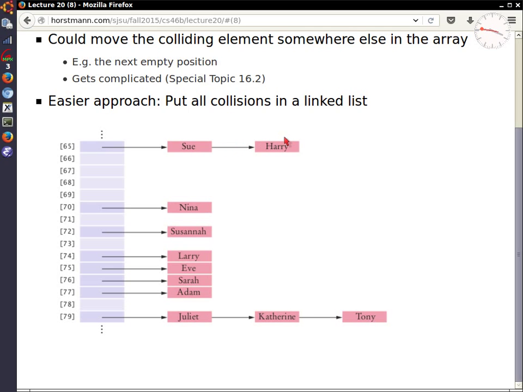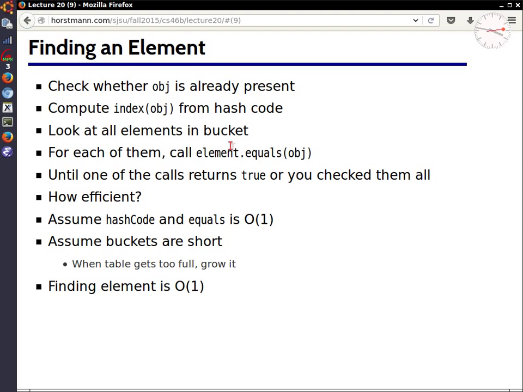And with those two big assumptions, that computing the hash function is constant time and the length of the buckets is short, then it's clear that looking up an element is also doable in constant time. You get there, you look at 1 or 2, maybe 3 elements, that's the max, and either you found it or you haven't found it, constant time. So find is an O of 1 operation. Now, so that's good.